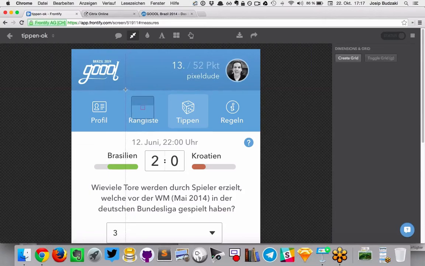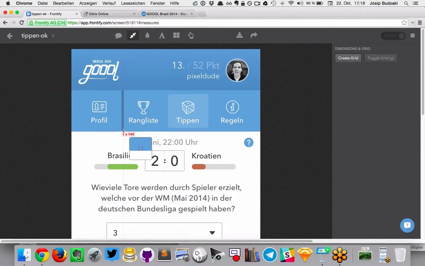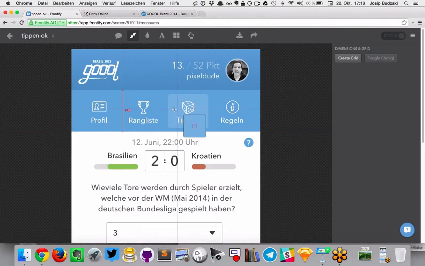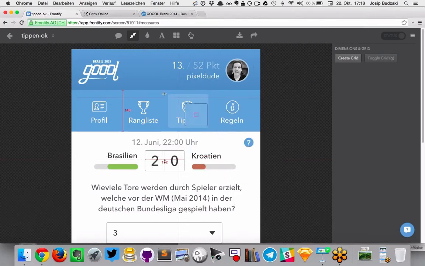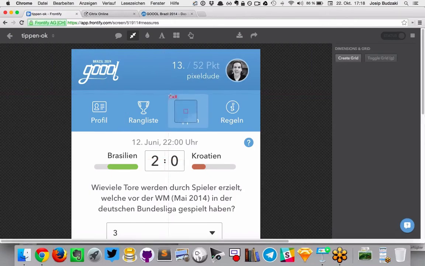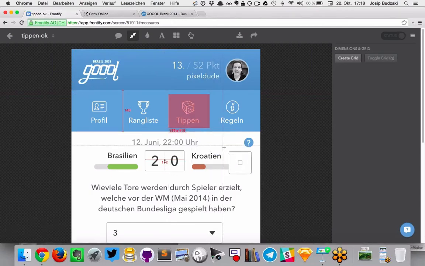Starting with the measures, I have a little magnifier which makes it easier to choose the correct measures. Also, I can do it here. And Frontify automatically detects if it's a height or a width, or if it's a box.